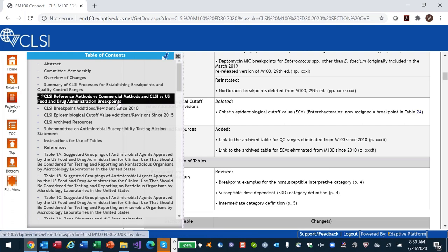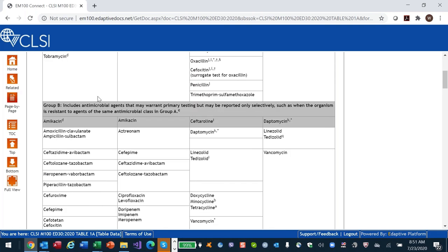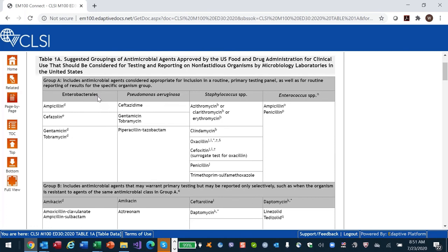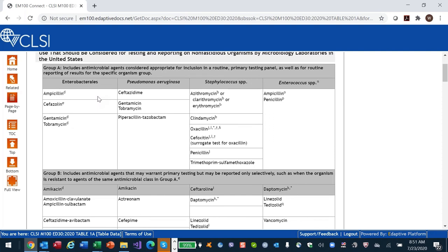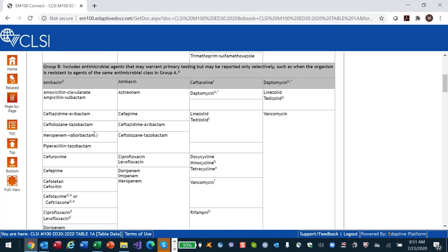Like in the United States, we have antimicrobial stewardship. You know, if you have a simple outpatient urine infection, sensitive to 15 drugs, don't tell the doctor all 15. Just tell the doctor the first few, the cheap oral drugs, first line drugs we want the doctor to choose from. On the other hand, if it's an ICU patient, if it's multi-resistant, if I'm doing this for epidemiology, I want to see everything. So group A is a general recommendation, always test, always report. Group B, always test, selectively report, including some extremely new drugs like meropenem-vaborbactam. That's valuable for the CRE, so these are new combinations.